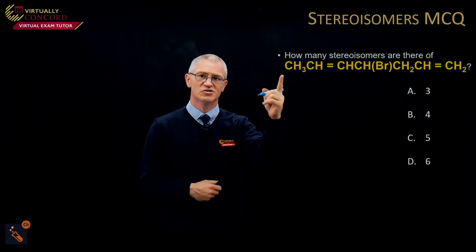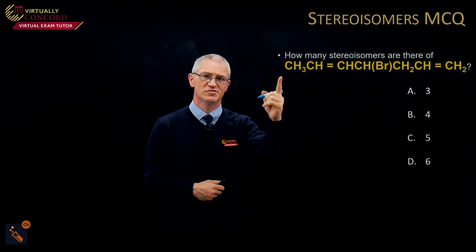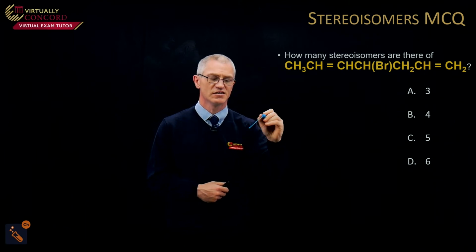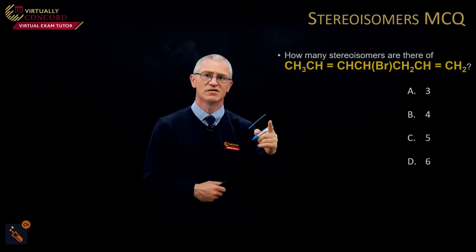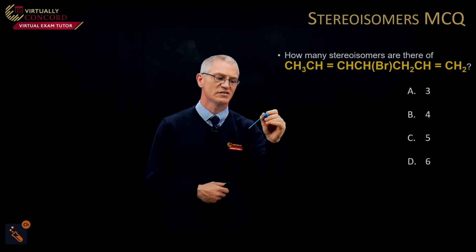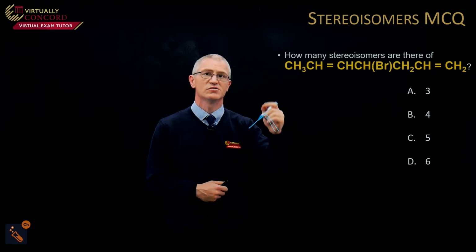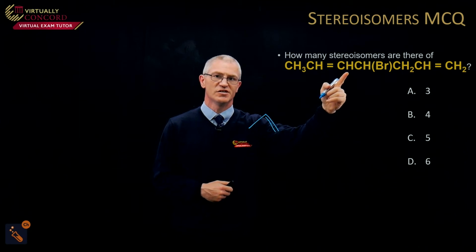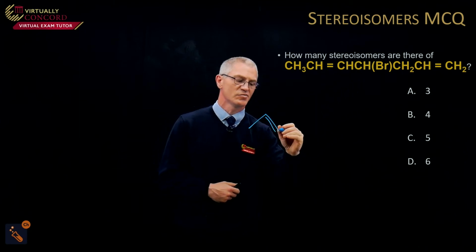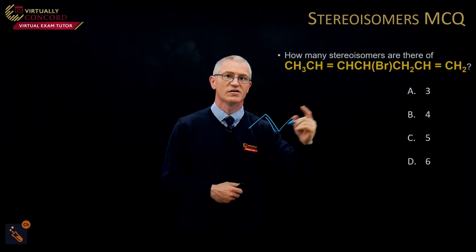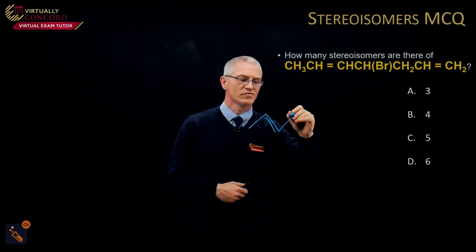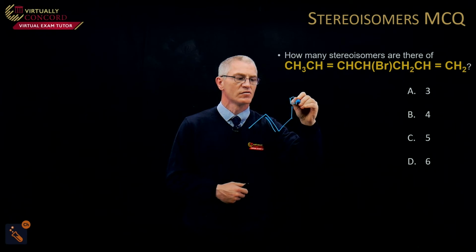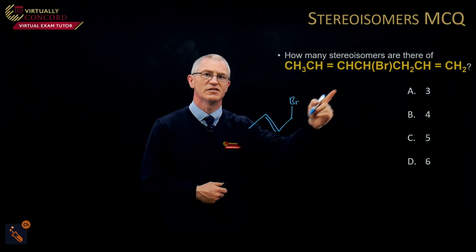So all I do is I track along from the CH3. So the CH3 is starting here. There's my CH3. Then it's bonded to CH. That CH is then bonded to a double bond. So we've got to this point here, and that's the carbon there. We'll then go to another carbon. Okay, and that carbon there has got a Br on it. Okay, so the Br is now then on there.